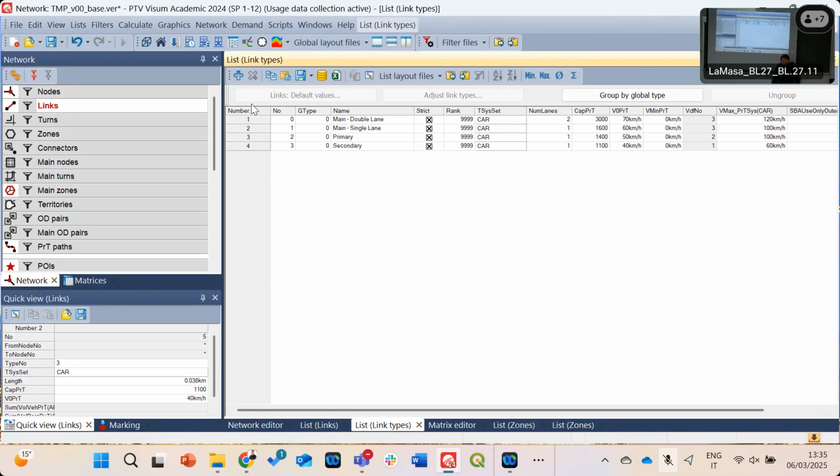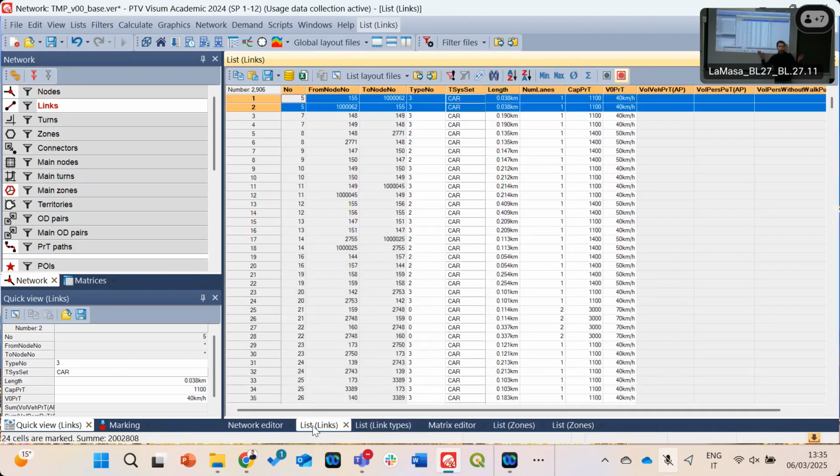When examining the list of all the links included in my model, so more or less 3,000 links, we said that there is also an attribute called type number that is associated to something, but we don't know what this something is. Well, the type number refers to the link type, so to the class of links to which these links belong.